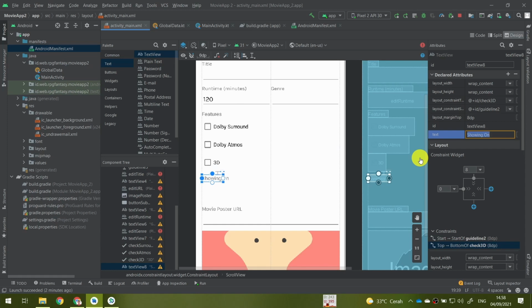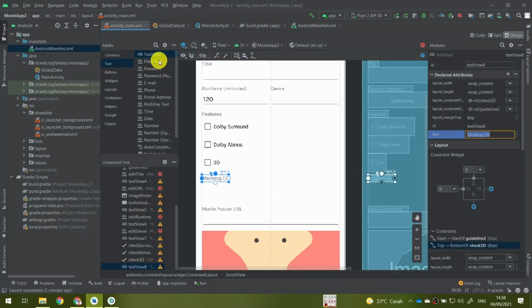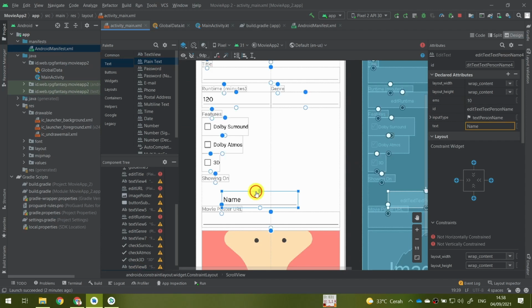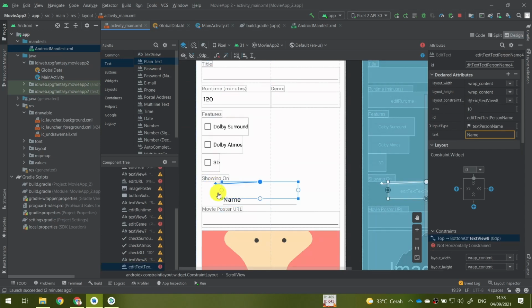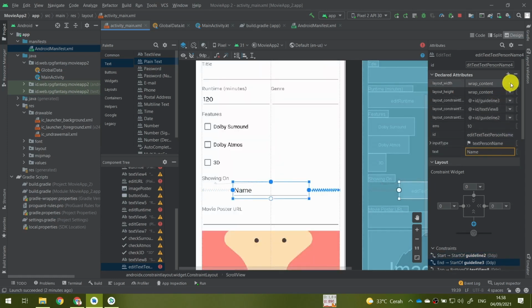Showing on. And another edit text, yeah, plain text is fine. Connect it here, here, and there. Change the layout width to match constraint.